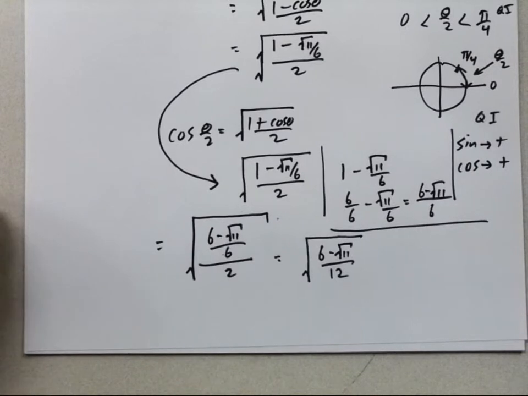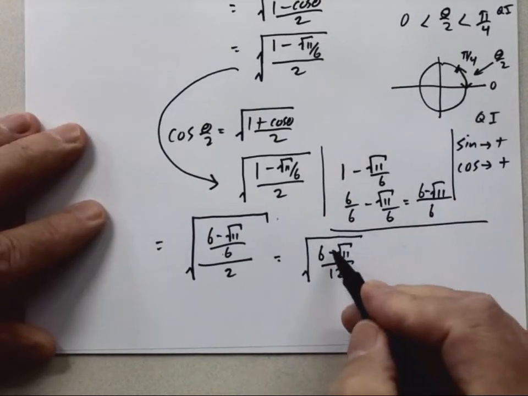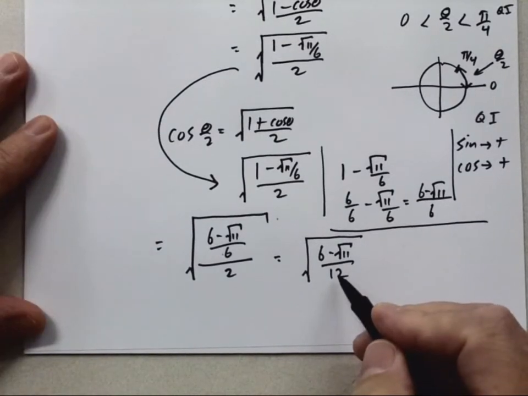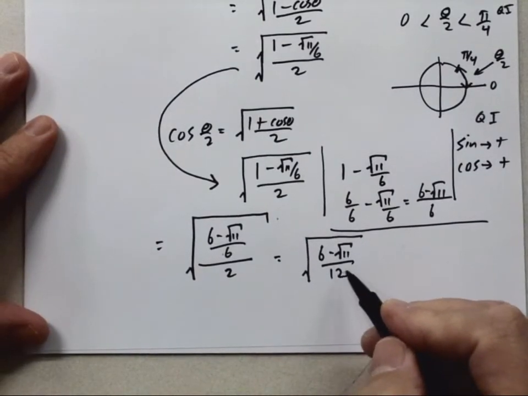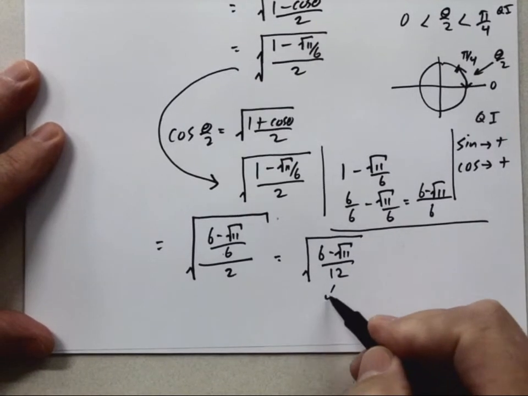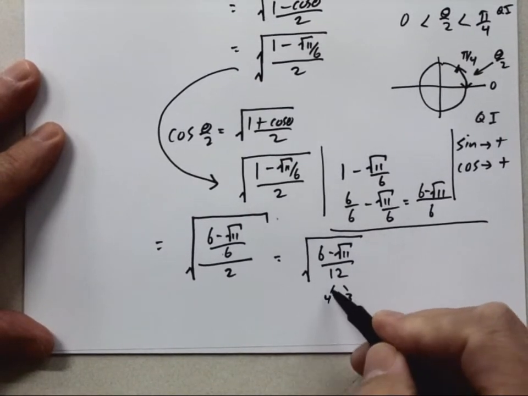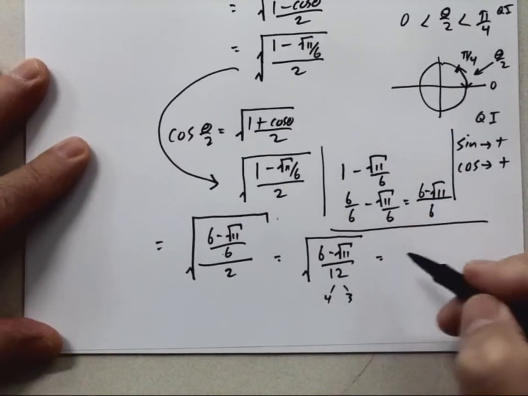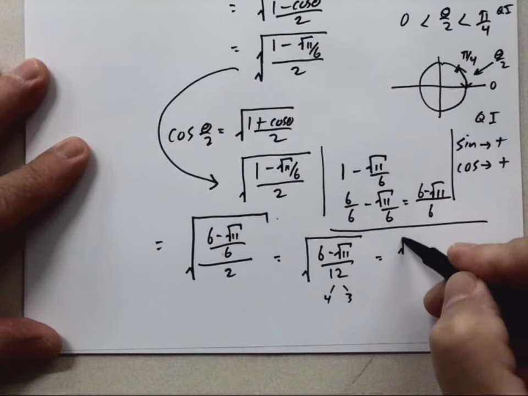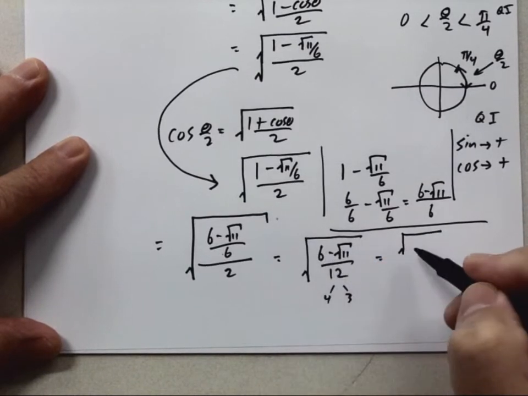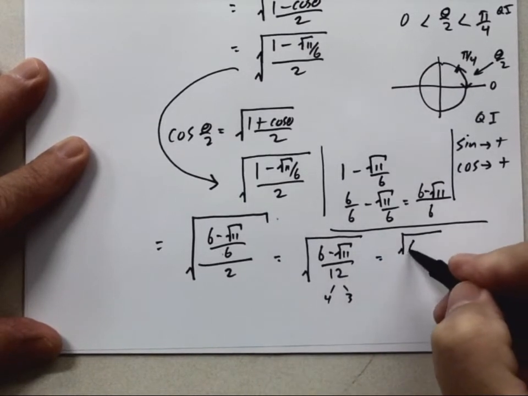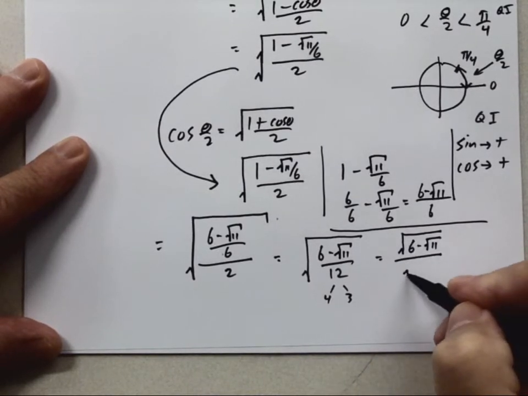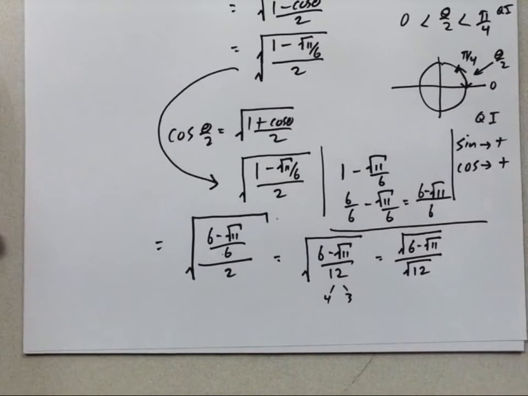Now, we're not quite done yet. This numerator in here, I'm done with the numerator. Nothing I can do to simplify it. However, if I look at this 12 here, 12 is like 4 times 3. Let me do this in case some of you are confused. Whenever you have a fraction under a square root, you can actually break it up into two separate radicals.